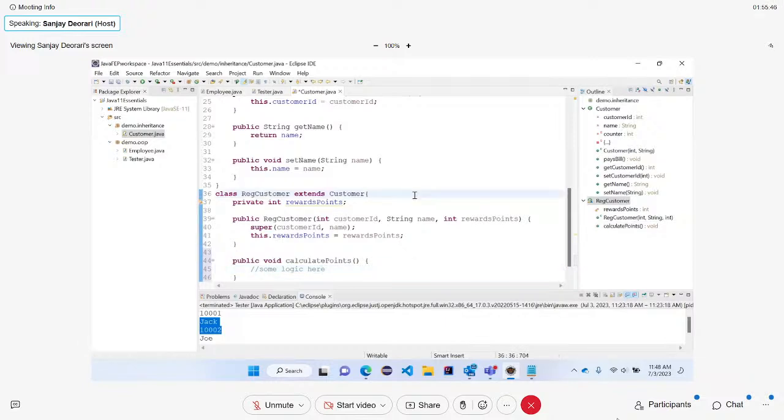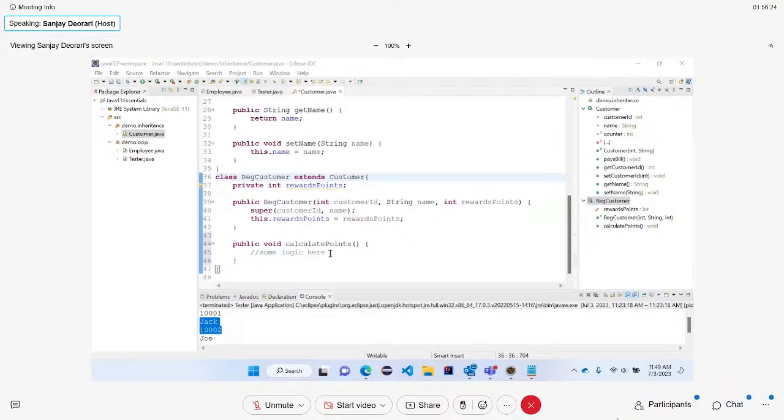Anyway, it's just the calculation of reward points. We just need to add new reward points to the existing one based on the number of purchases we did. It can be any logic. It depends from vendor to vendor. Some say with each 100 rupees spent, you get 1 rupee. Some say with each 100 rupees spent, you get 4 points. Banks also provide reward points, based on every 100 rupees you spend. There is no hard and fast rule to calculate the reward points. It can be any. So this is the structure.